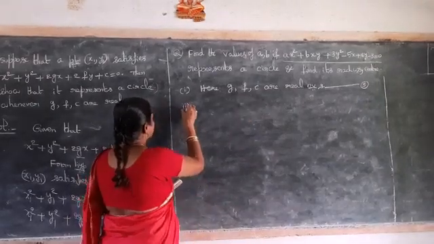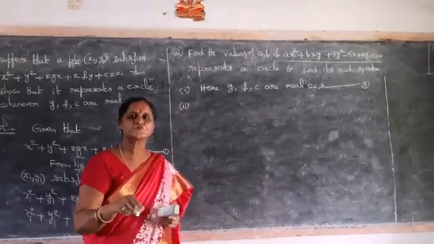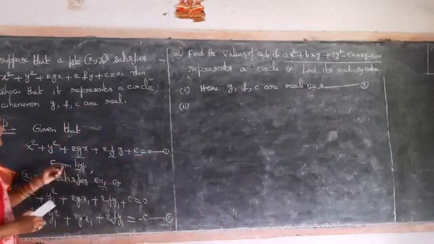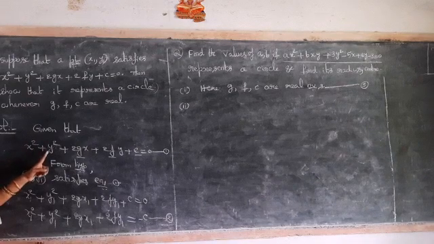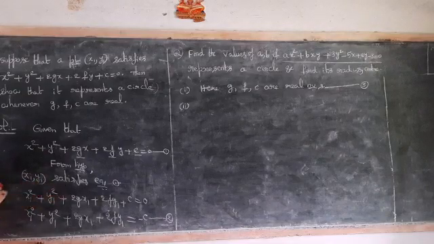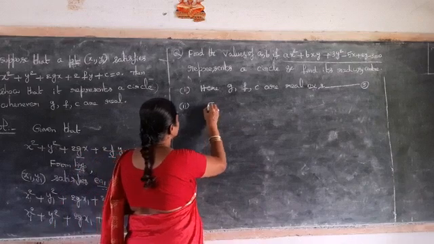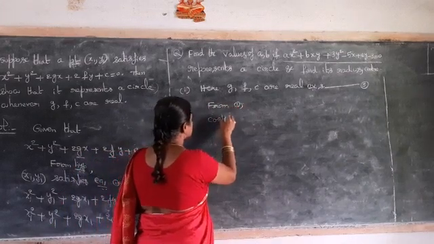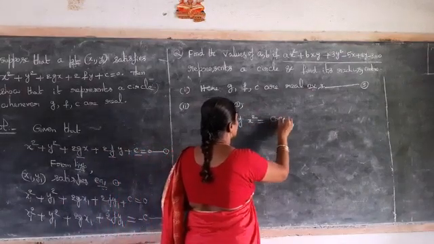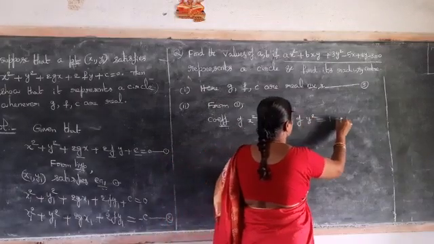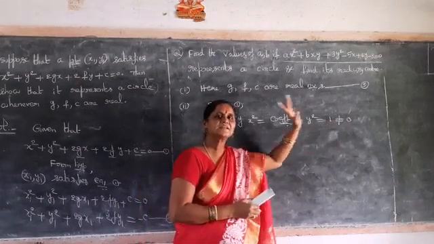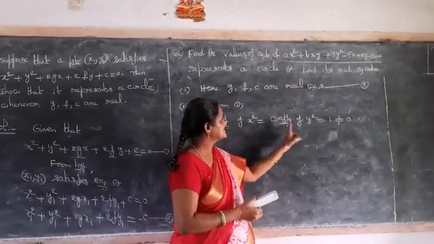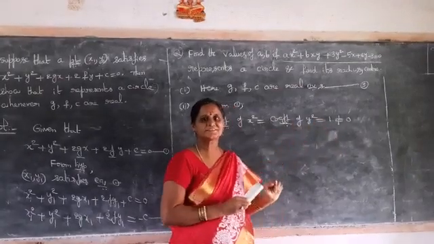Next, second one. So what is our first condition? Coefficient of x square is equal to coefficient of y square. You see equation 1. Here coefficient of x square is 1. Coefficient of y square is 1. ఇక్కడ x square coefficient 1 అవుతుంది, y square coefficient 1 అవుతుంది. Means those two coefficients are same. That's why here I write from 1, coefficient of x square is equal to coefficient of y square is equal to 1, which is not equal to 0. So our రెండు coefficients దేనికి ఈక్వల్ అవుతున్నాయి అంటే 1. ఆ 1 ఎవరు అంటే నాన్ జీరో నంబర్. You have to show that this coefficient is equal to this coefficient, not equal to 0. That is our first condition.